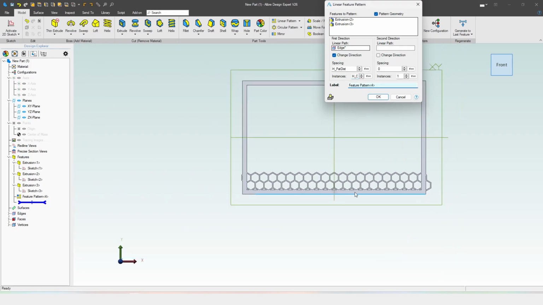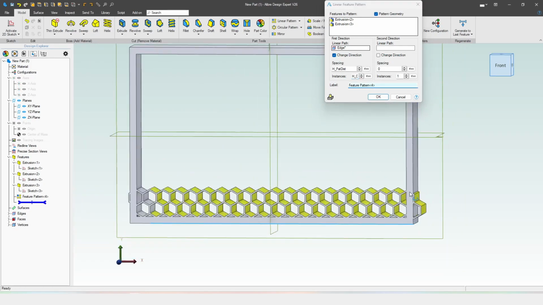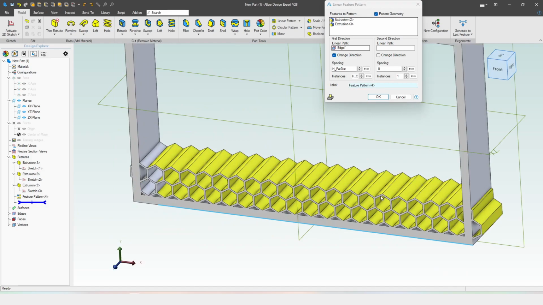Okay. And you will see that there's no way around the fact that I'll need a final cut extrude to cut the pattern that is being created, right? So that it finishes within the frame.